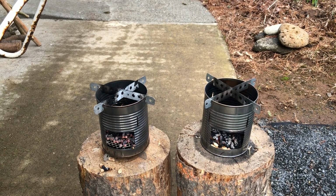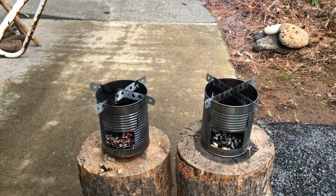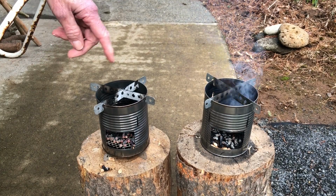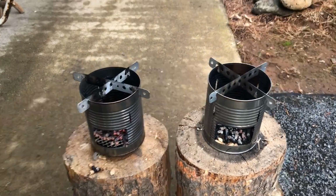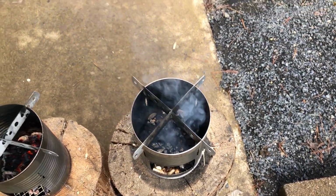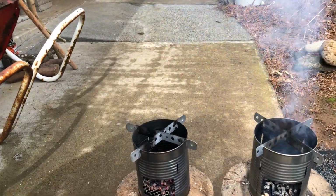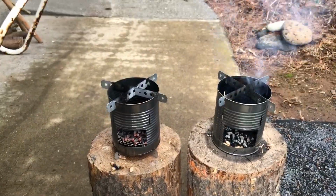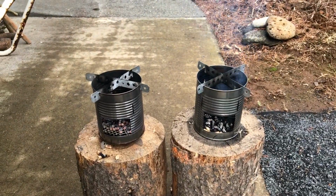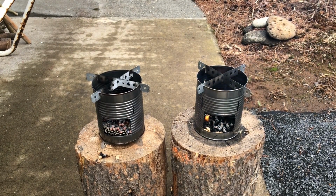Let's see, what else can I say about all this? Yeah, all the wood pellets have started to burn down. In fact, on this one just about all the wood pellets are consumed, and we're just back down to coals, where on the other one, you can see there are still unburned ones just starting to smoke. Like I said, it kind of happened the last time too. Oops, I'm sorry for jostling you around here. It just doesn't get the air in here. Yeah, it started to smoke and smolder.